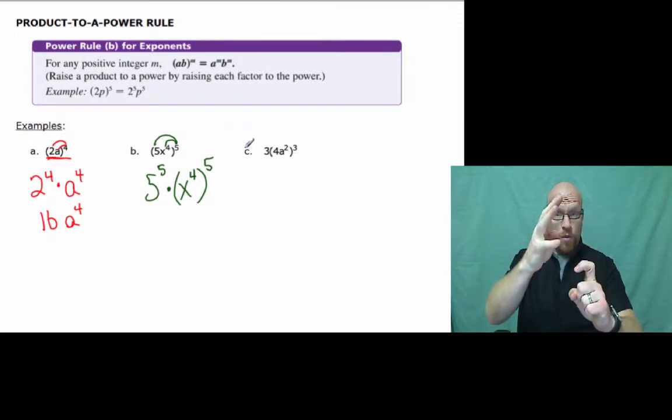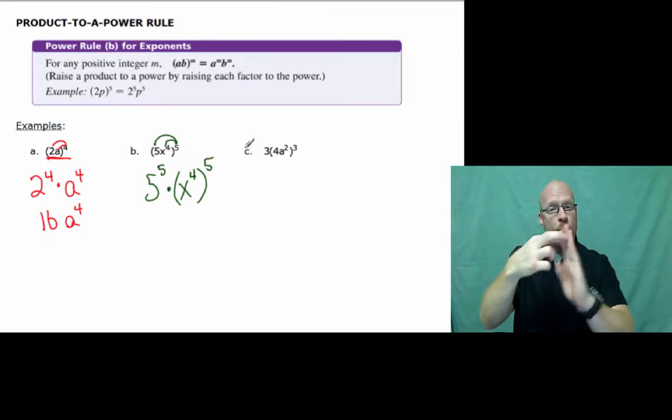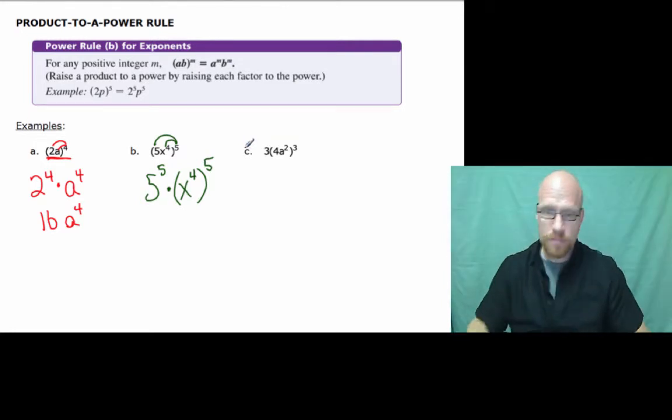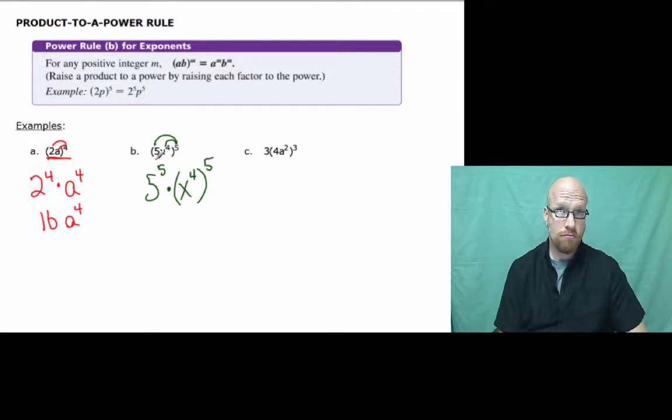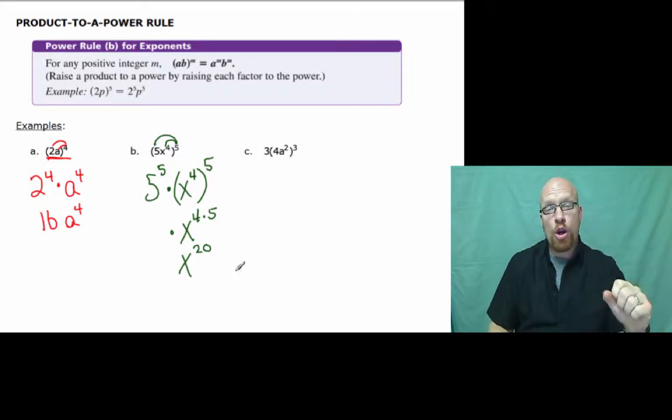So as you can see, we have x to the fourth raised to the fifth. Now this is the power rule again, the power to a power. We multiply the 4 times the 5. Five times 5 is 25, or 5 to the fifth power this is now. Let me think about this. Well, okay. The third power is 125.